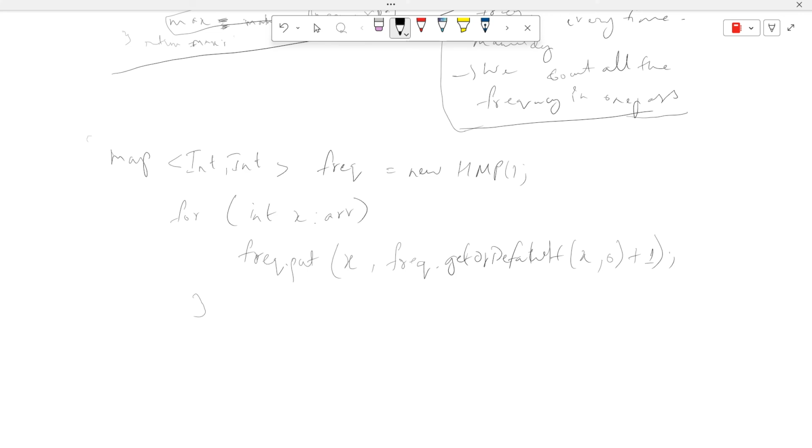So let's visualize this. Let's imagine 2, 2, 3, 4, right? The hash map puts the first 2 into the map and the frequency would be 1, and then it iterates over the next number and it finds 2 again. So right now it would get the frequency of the existing 2 and add 1, so it would become 2.